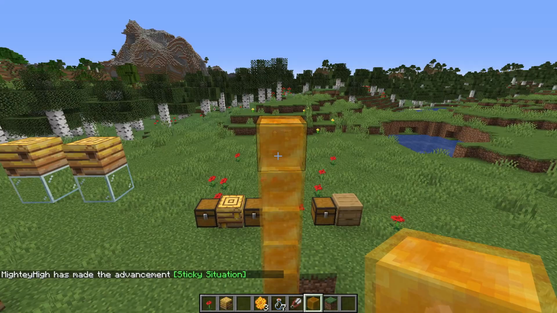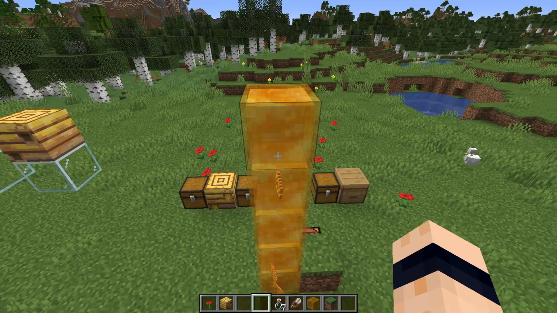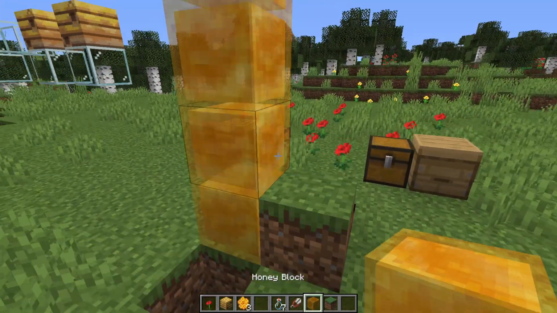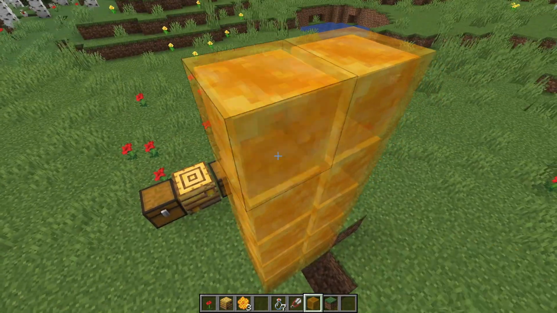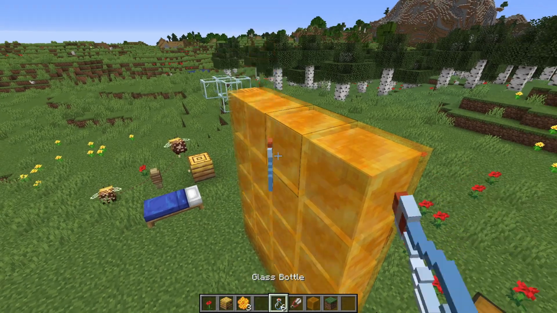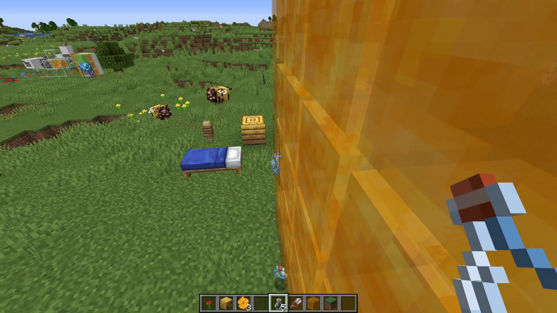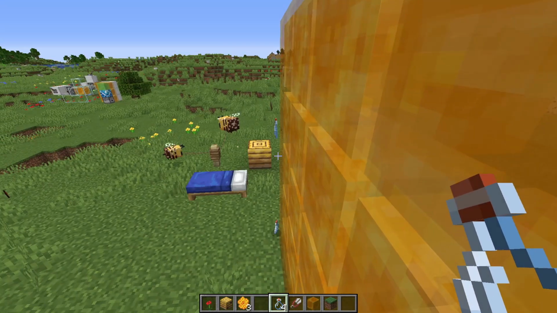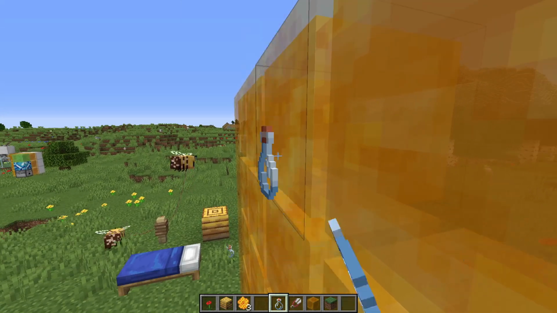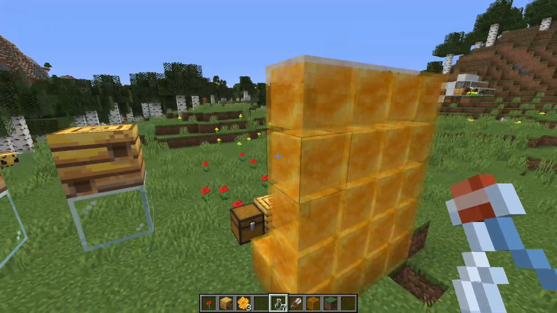It also works with items as well, so we can throw items on the honey block and they gradually fall down like so. They also have some momentum as well, so if we build up a little wall like this and throw some items this way, you can see, let's get a bit closer here and throw them that way. You can see that they've got a bit of momentum as they're slowing down. That was a cool throw. How did I do that? But yeah, you get the gist. So that's honey blocks.